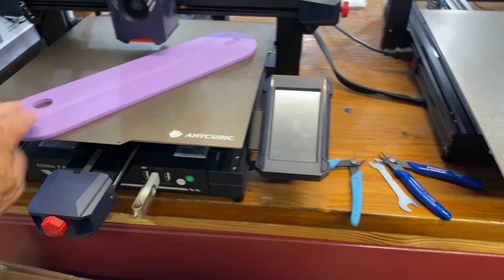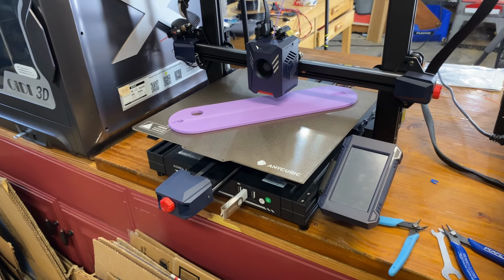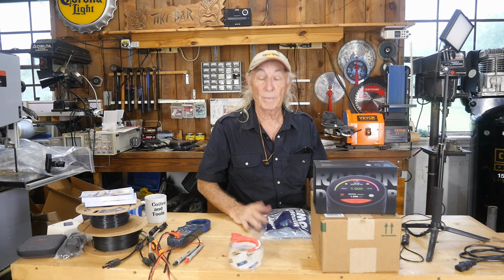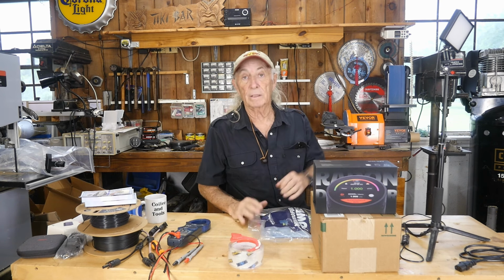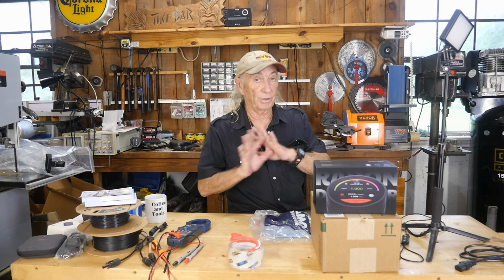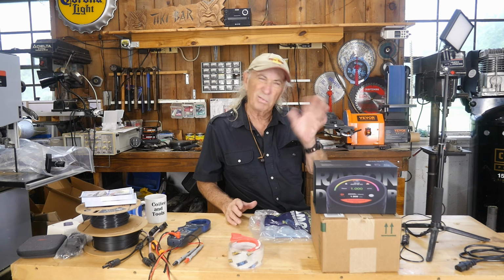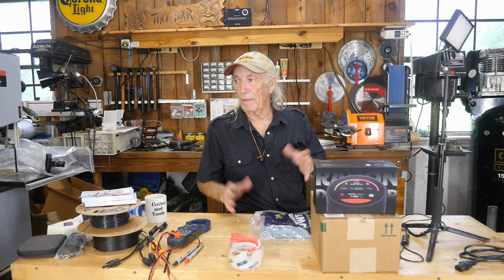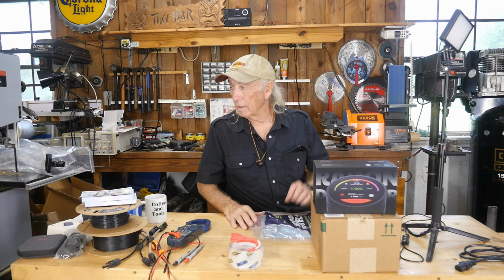The Kobra 2 Plus can now possibly become a production machine for me that could actually make parts that I can use. Okay, boom, we're over here, but I forgot to mention, the last thing I did was to run the auto bed leveling program in the machine a couple of times over, just checking it. And it didn't need to be adjusted, but it seems like the Max gets out about every month or so. Every month or so, you sort of have to run that auto bed leveling, and then everything seems to set up right in the software. And it's like, okay, good, we're good to go. We've got just the right amount.